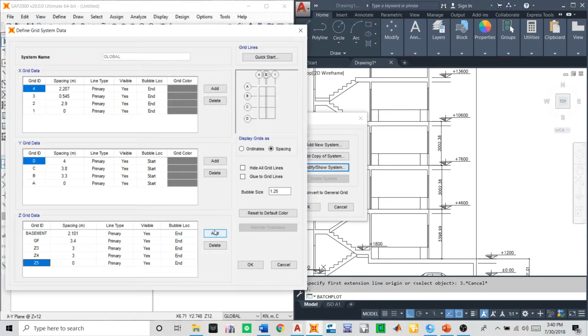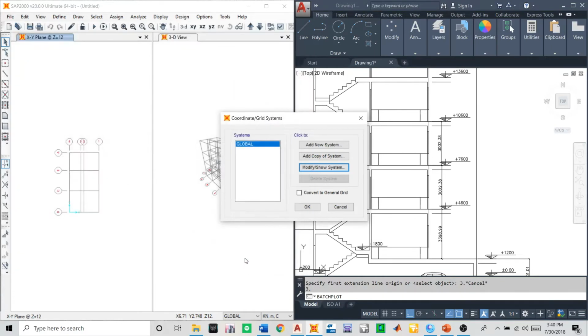For this I have to add some other grid as well. 3 3 GF, first floor, second floor, third floor, fourth floor, top floor, exactly, right.